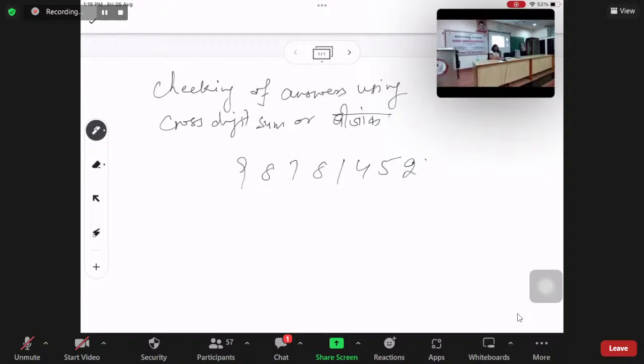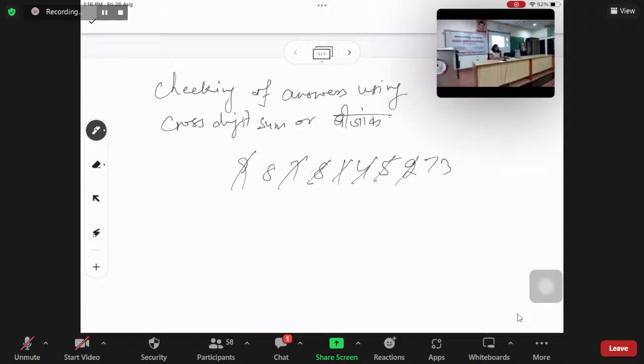say 273. Okay. So what we do, we cross the numbers, either they are 9 or sum of 9s. So we have, this is 9 you just cross, then 7 plus 2 you just cross, this is 9, 5 plus 4, this is also 9 you cross, 8 plus 1, 9 you cross. So what is left? This is 8, 7 and 3.